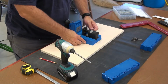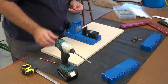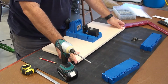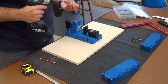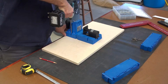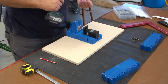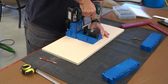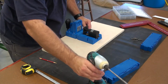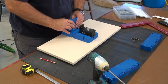See that these are inch and a quarter screws going into the base of the K5. I made sure that I did look to make and measure that the screws wouldn't come out the back of the template. Okay, so there's our four mounting bolts.